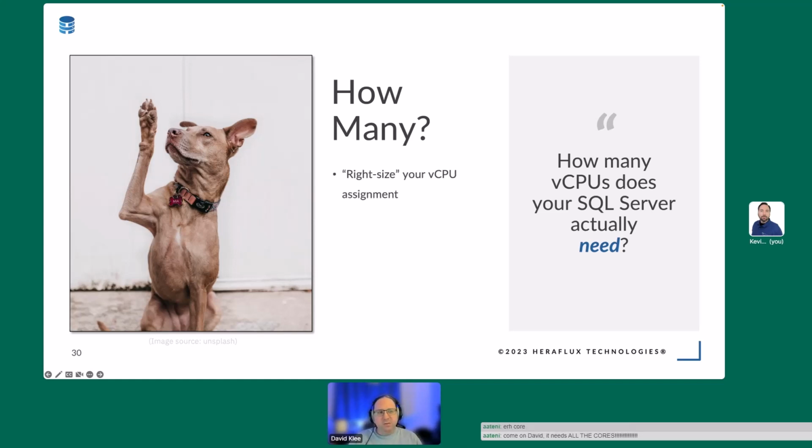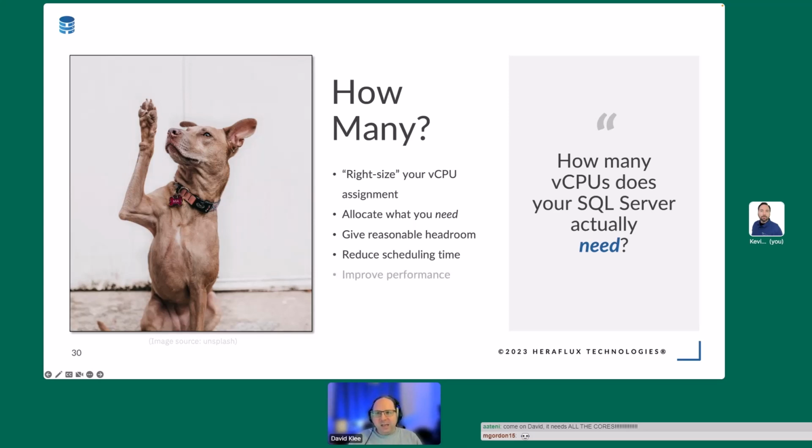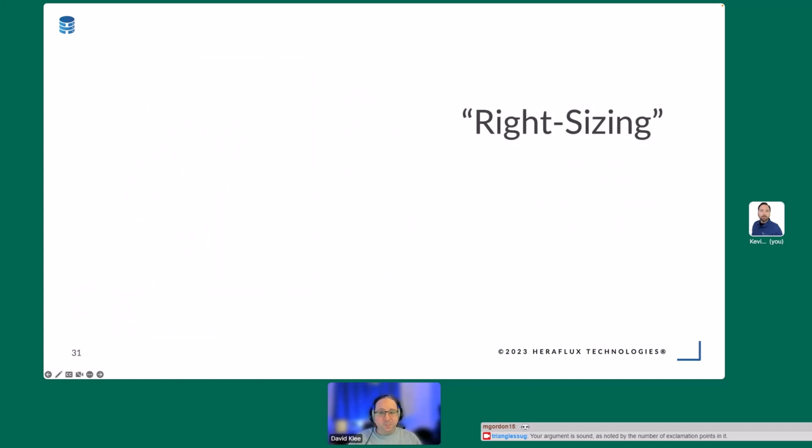So what we need to do is understand how to right size the allocation. Allocate what you need with reasonable headroom, of course. You're going to reduce the scheduling time. There's a high likelihood that you're going to speed it up by not giving it too many cores, at least not more than it's actually using, and you're going to save money. If you're in the cloud, you can save that money almost immediately, and that's a big deal.